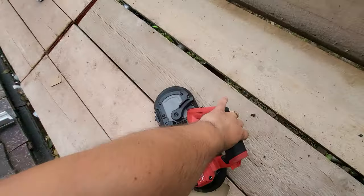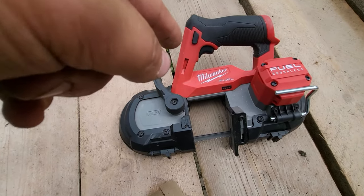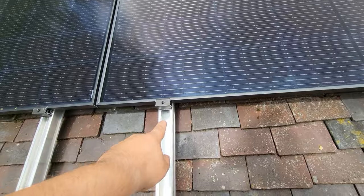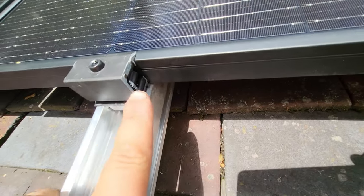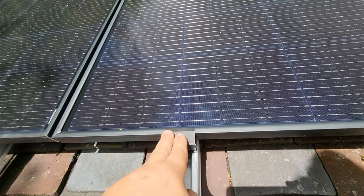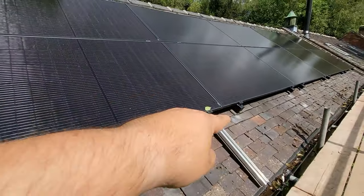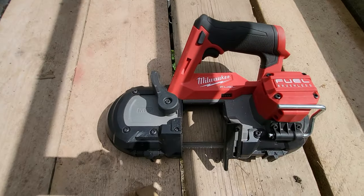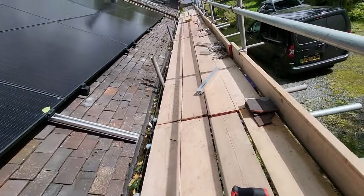Milwaukee bandsaw, if you are trimming your rails, this is an absolute blessing. It does fit around the Vandervolt rail. Just to mention that these are Vandervolt rails. I've shown the panels going down before with your clamps and fixings, so I'm not going to go into that in great detail on this video, but essentially you can see the little notches in the back there. These compress down into the appropriate notch, so it's holding the panel nice and snug, and then you tighten these down to clamp it onto the rail, and then you're good to go. You've got your end caps on there, so I think you cut them just a bit past to house the end cap, and that goes on. And these are absolutely brilliant for that. So if you're thinking of getting in solar, get yourself one of those.